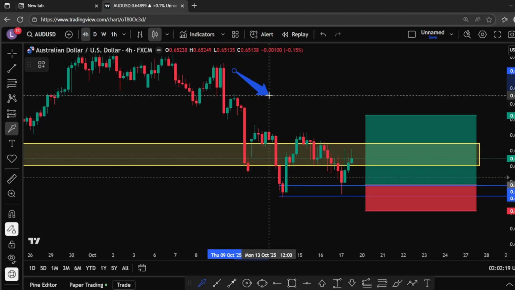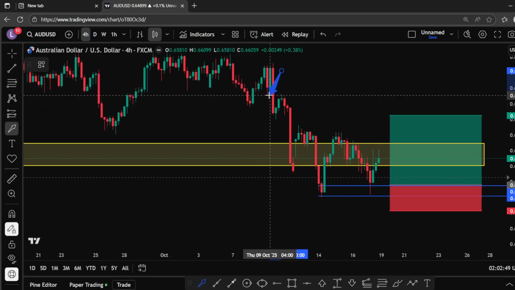So yeah, still in the trade. So hopefully it will work out, but I'm risk free. Gone to break even. So if I wanted to take the trade, I could have, because I made 1 to 1, so above 1 to 1, to be fair. But I decided to leave the trade and see. Hopefully, it will rally up to the take profit. All right. So this is how I trade using supply and demand.